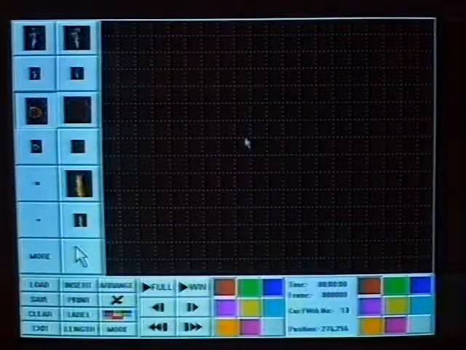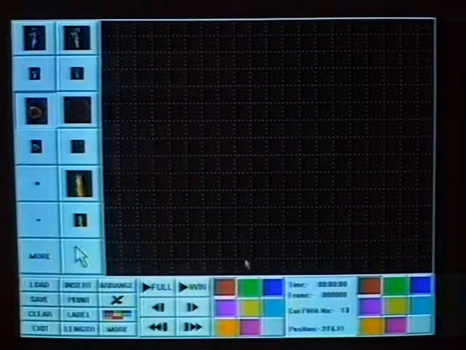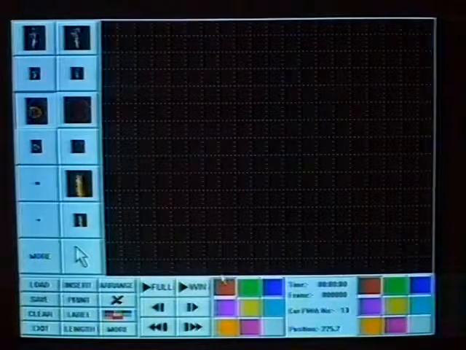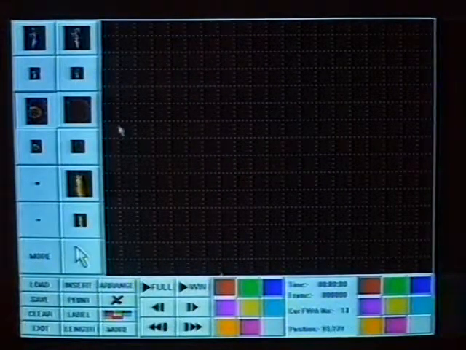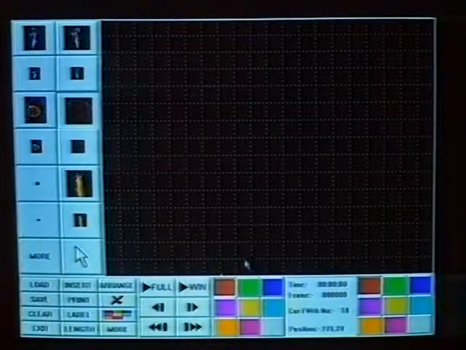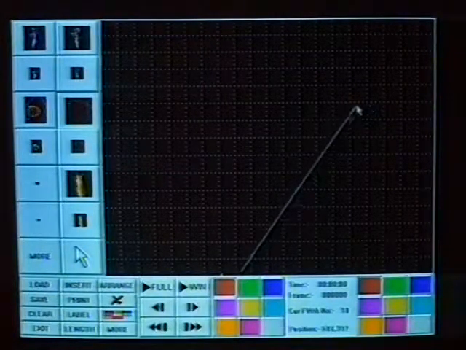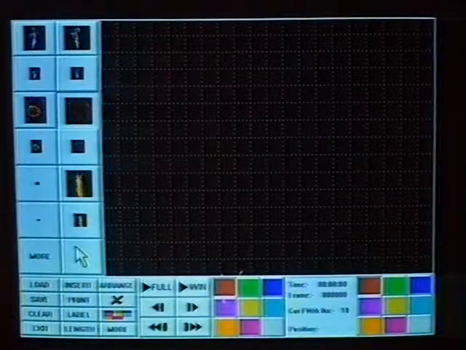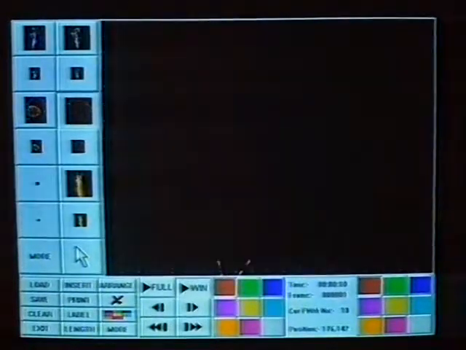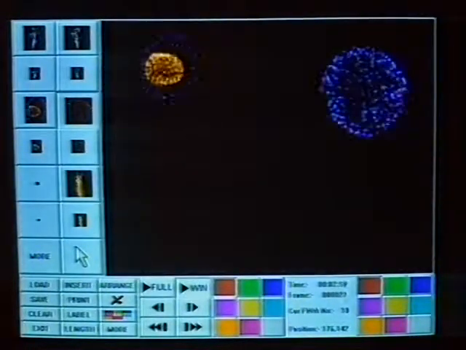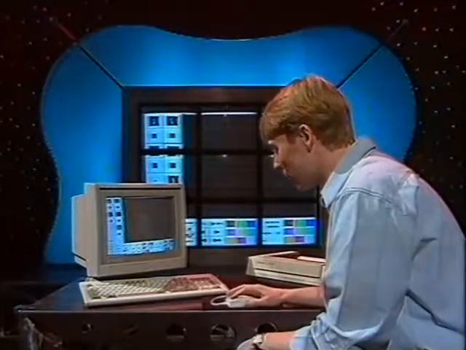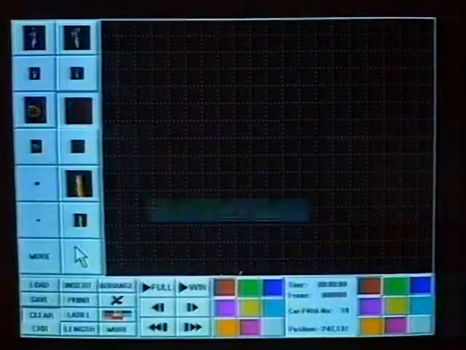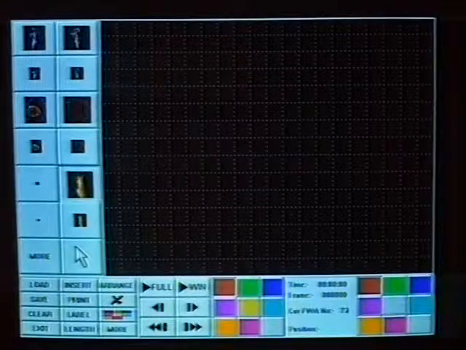And if you imagine this black screen as your night sky, you just pick your firework up with a mouse, say I want it to launch from here, have a trajectory of, say, that, and explode there. Choose another firework with the mouse. Say I want that one to launch from here, go in this direction, and explode there. And then if you just select that and click on beginning, the computer will show you what it looks like. Ooh. Mind you, professional displays, like what ours is going to be, need to work to split-second accuracy, and this software will let me build up our display frame by frame, second by second.